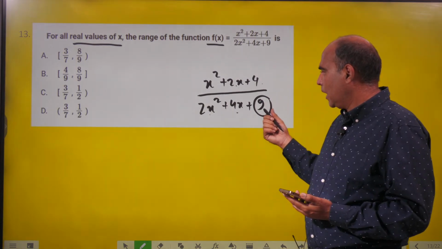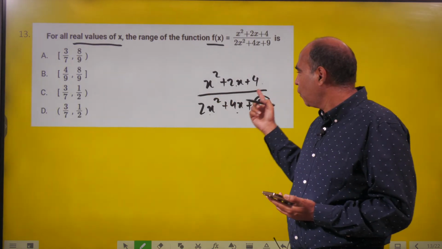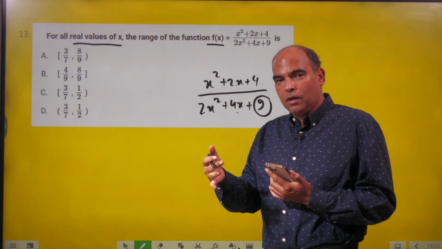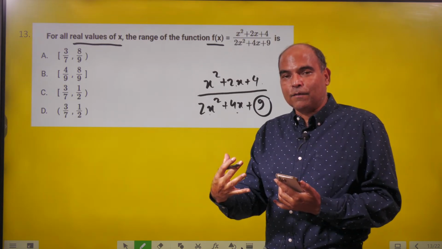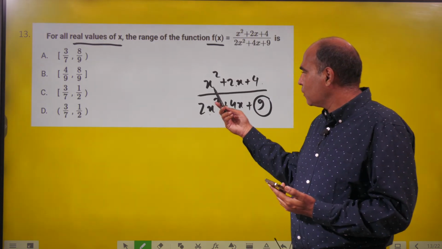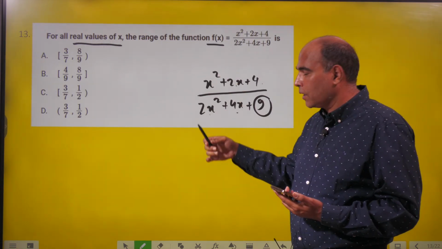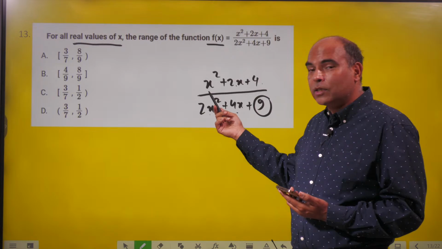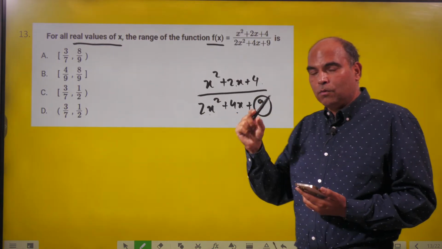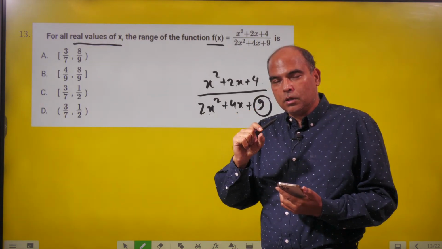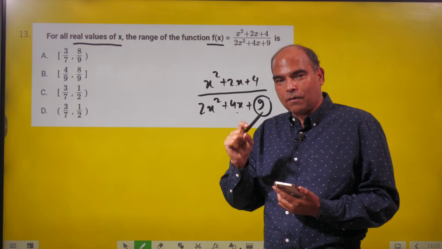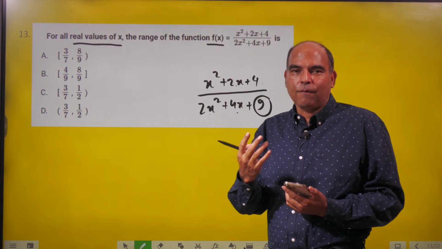So, when you put small values of x, this 4 and 9 is going to make a big difference on the overall value of the expression. But when you put very large values of x here, like 1,000 crore and hundreds of crores, which you are allowed to do in this question, this 4 by 9 is not going to shift the baton, or shift the button, too far away from 1 by 2.